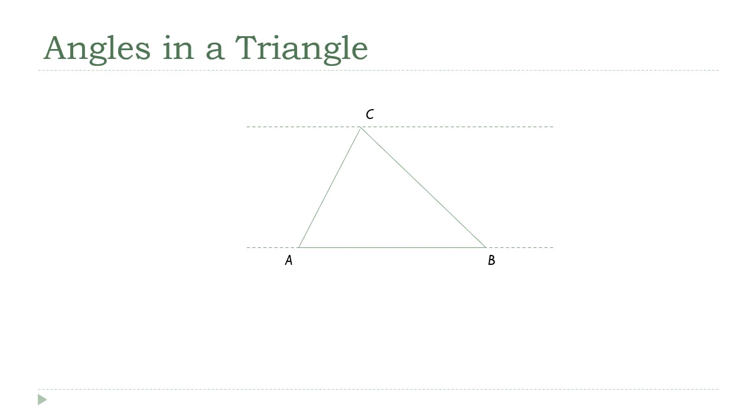Right, now look at what happens. I have 2 parallel lines, and they're cut by 2 transversals, AC and BC. Right, that means that this angle up here is the same as this one down here. They're alternate interior angles. So this angle up top is equal to the measure of angle A. Then we get the same thing going on over here on the right-hand side. This angle and this angle are alternate interior angles, which means this upper angle is the same as the measure of angle B.